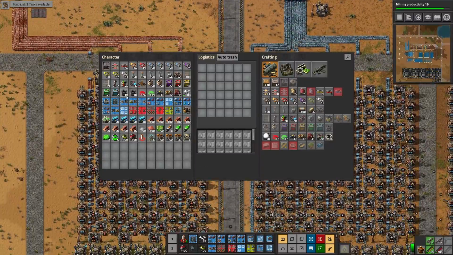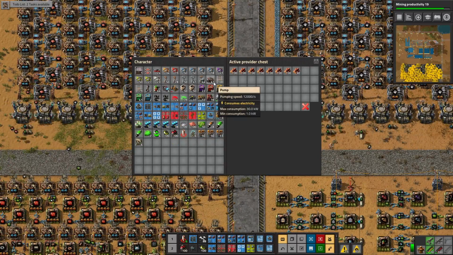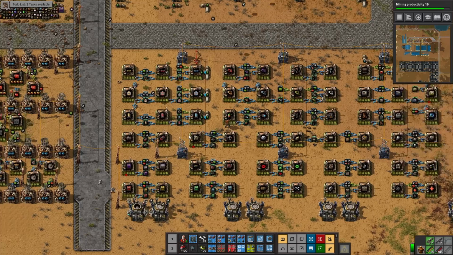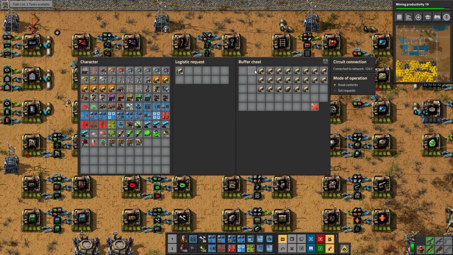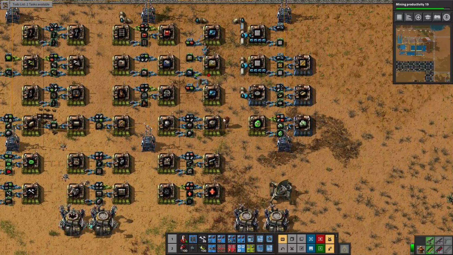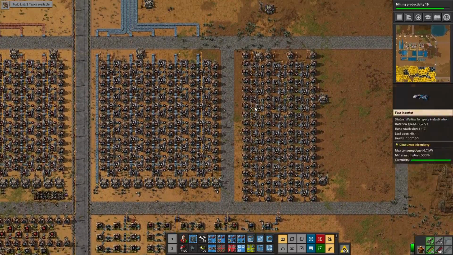All right, let's see. I should have pumps. I always have pumps in my inventory. You never know when you're going to need them. Oh, I've got a lot of nuclear stuff I need to get rid of. And let's come over here and grab some tanks and pipe. Excess is best.